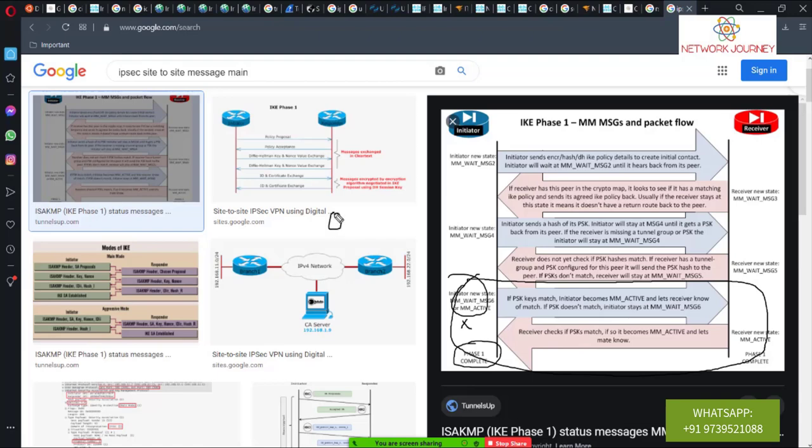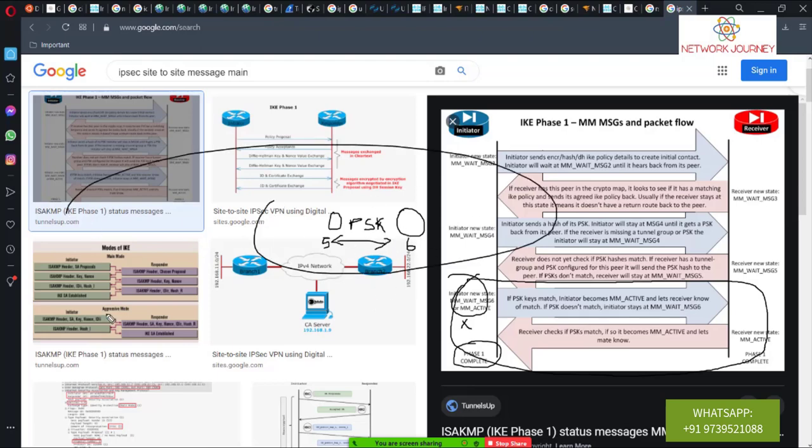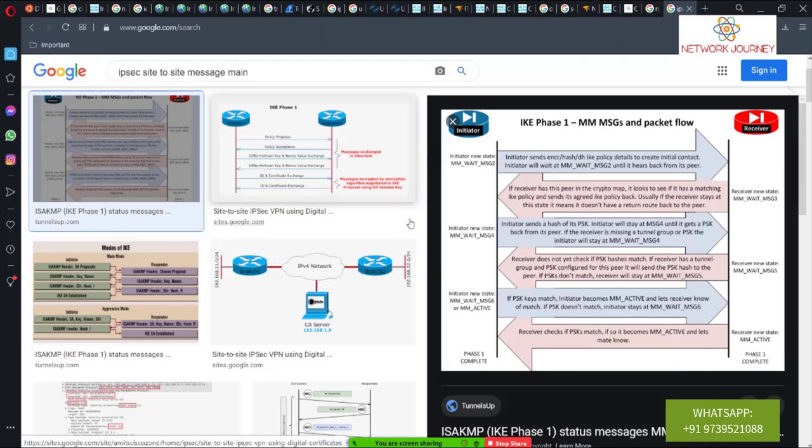One side, the initiator, will be stuck at 5, and the responder will be stuck at 6, because messages 5 and 6 are where your actual pre-shared key is being exchanged. But here, even though I changed the key, it's still considering the older key which was configured, and we can see that the communication is still happening.